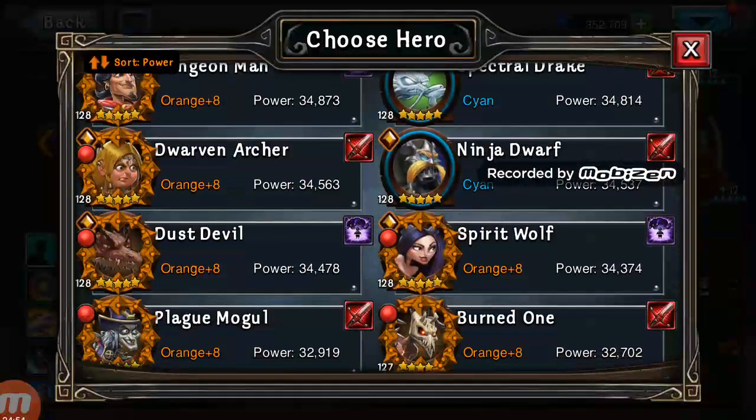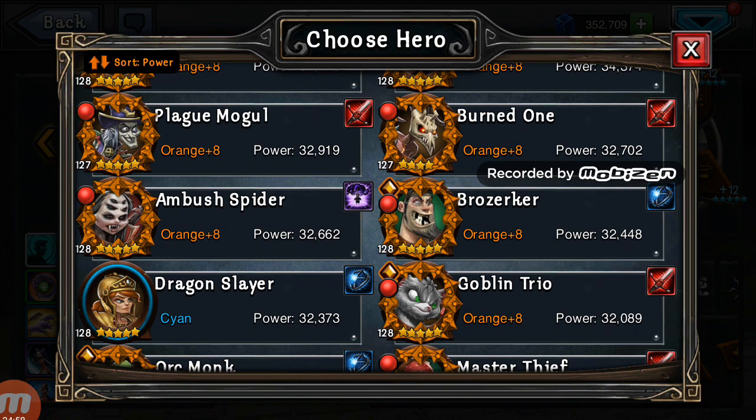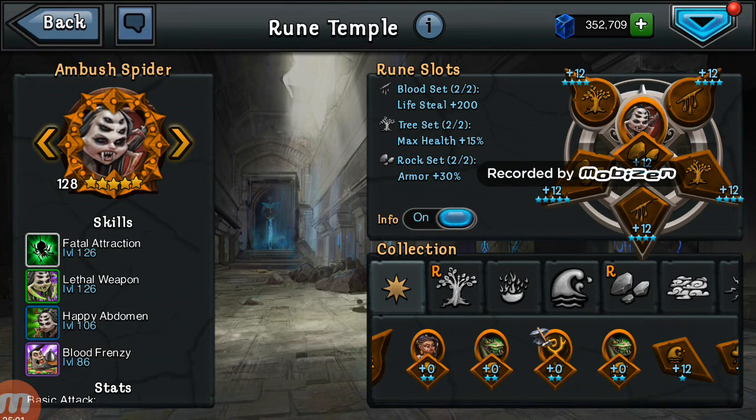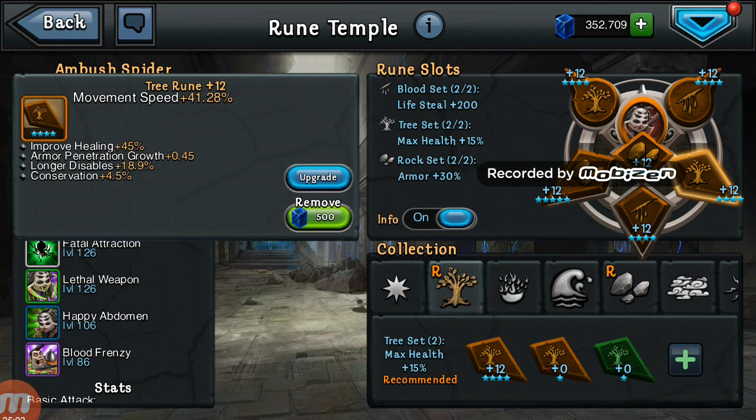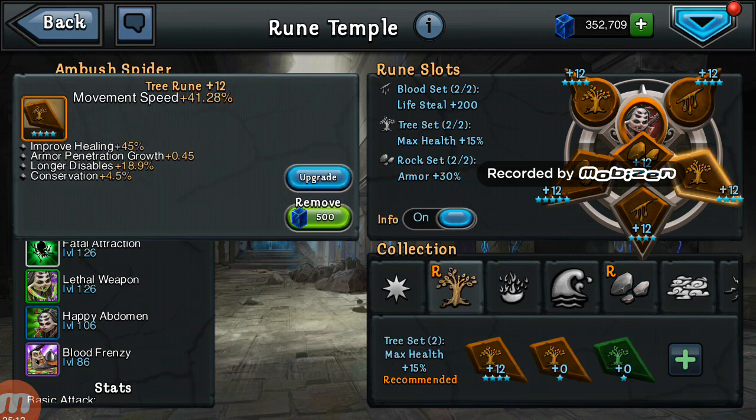Moving on after her, we could skip over Plague. He's not really that important as a key character. But Ambush Spider, I've been working on getting him back up to par with what he used to be. For example, this blood set right here, that's just ugly. But you want to run starting energy all across the board because he's a starting energy hero.